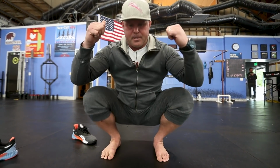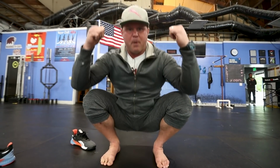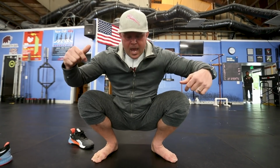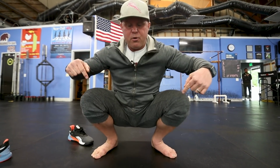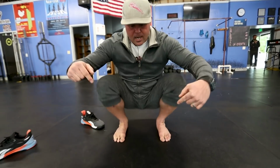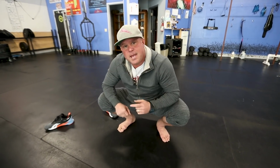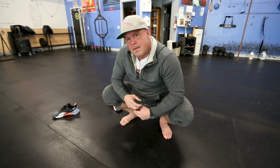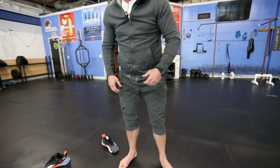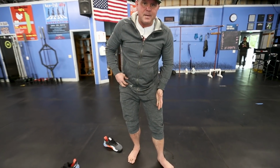So instead of sitting in the bottom position and being able to use the hips and hamstrings to do what I need to do in this bottom shape, I'm left with the only option I can. And notice I'm doing the same motion, but my knees are coming inwards. Same motion, but that's the only option. So knees have to come in as a mechanism of being able to create that fascial spring so I can stand back up. The problem is, as I have taught myself in this position, now I'm reinforcing this mechanic.